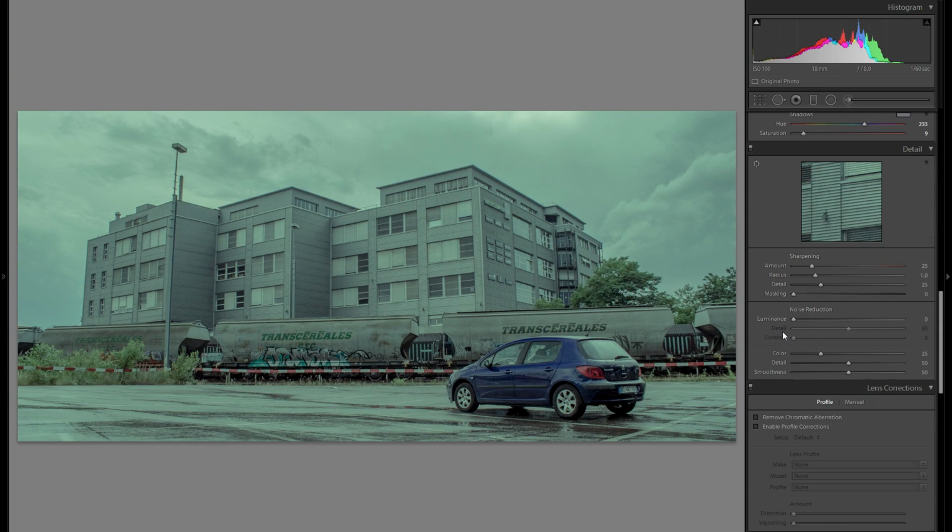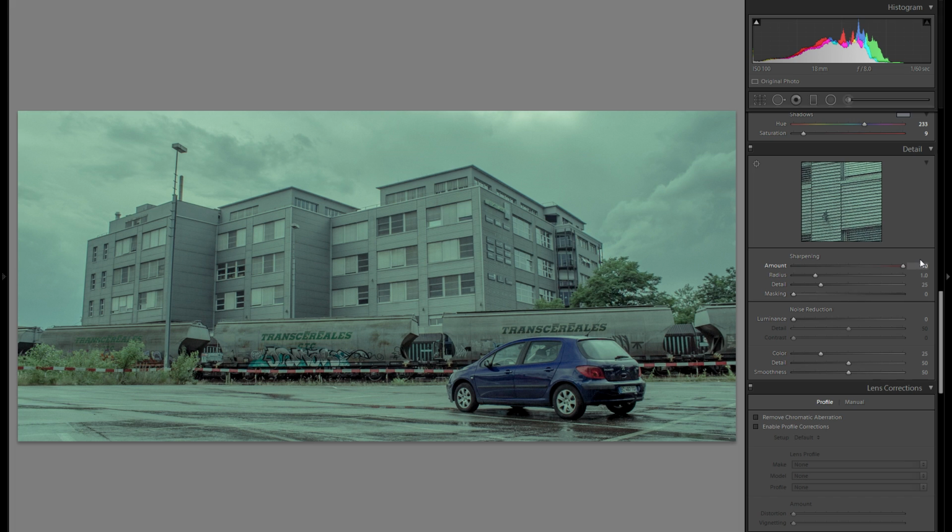Then another option that you can actually use to get this kind of grainy overall look is just to add a ton of sharpening. And this will make your picture very sharp, which might be a look that you want to go for, but it also might not be what you want, and you'd rather have a little bit of a softer overall look because it looks older and it's just kind of a different style and feel to it. So it's very much up to you whether you want to add a lot of that or just nothing at all.